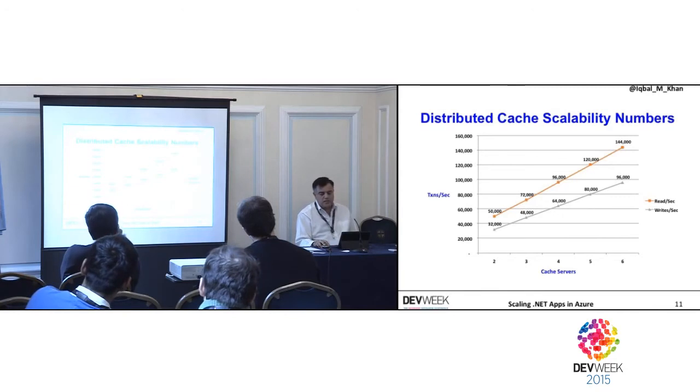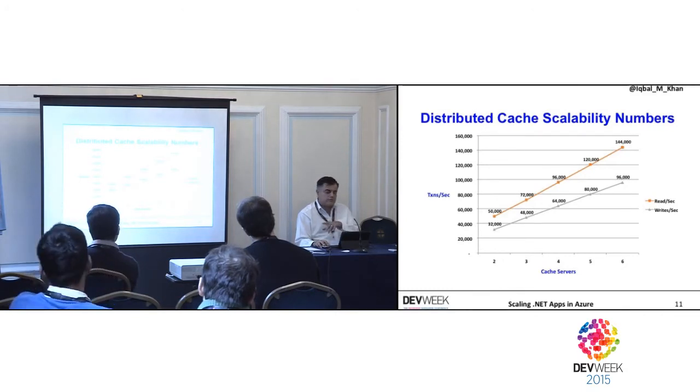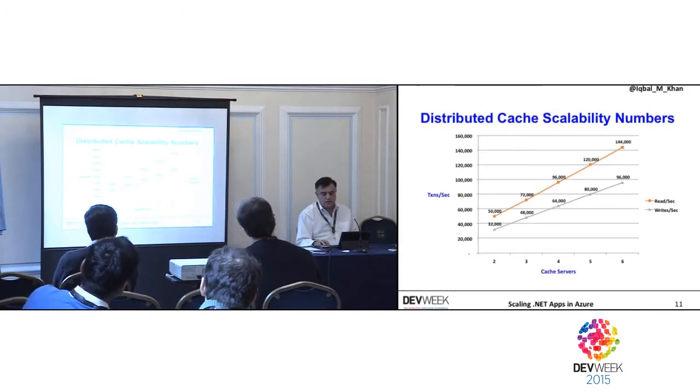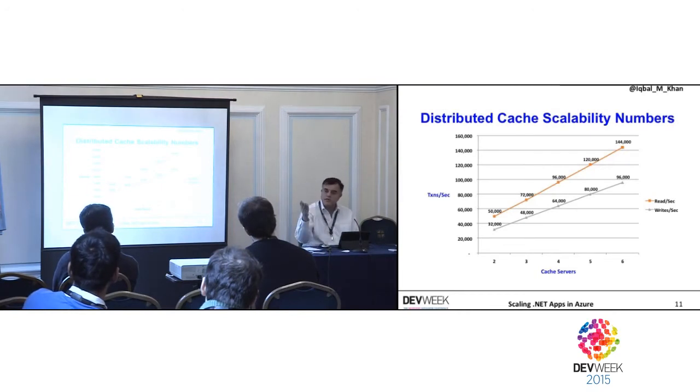And when you go from 2 to 3, it scales in a linear fashion, although the writes are not as fast as the reads, because of some of the reasons are that there's some replication that needs to happen. But it's still a straight line: 32,000, 48,000, 64,000, 80,000, 96,000, 50, 72, 96, 120, 144. So as you can see, if you had to achieve these numbers through your database, you would need some pretty strong hardware. And even then, it would max out, and you can't go any further. Whereas here, you can keep going.